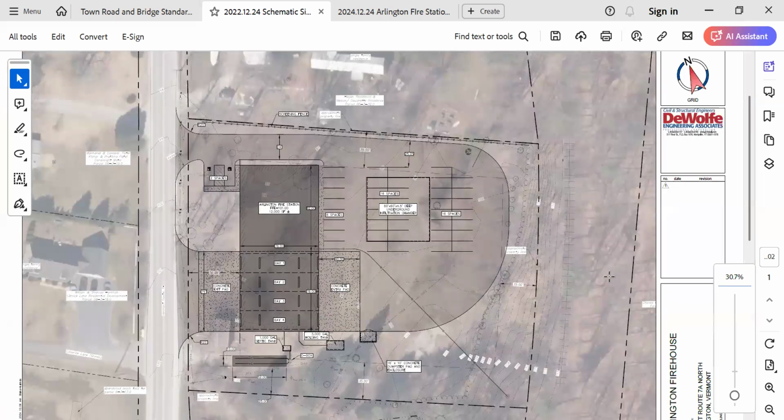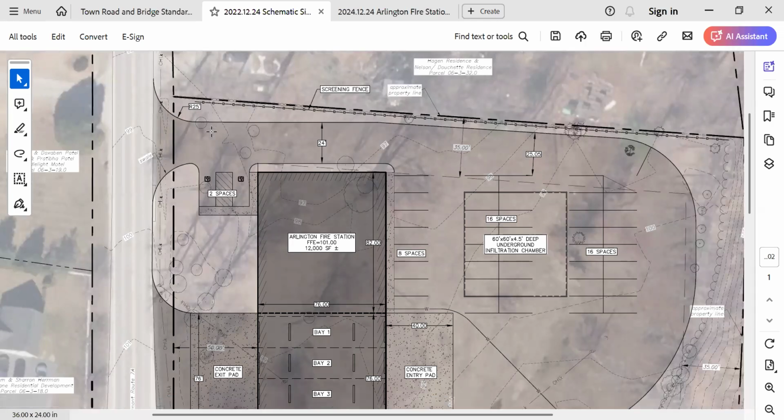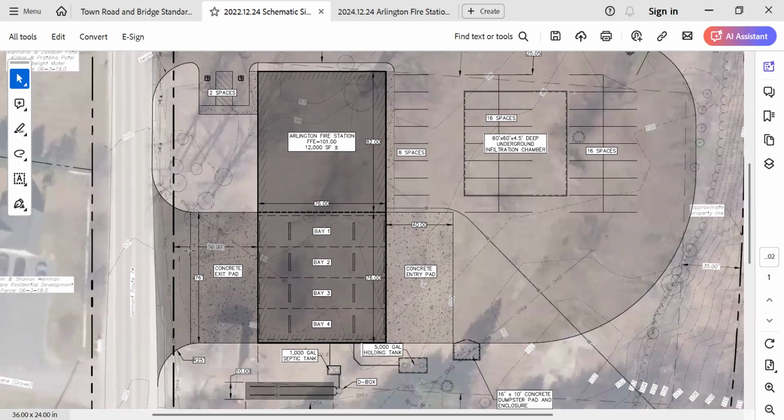Does it say how big any of our apron is? It's 40 by 50 on this side, and 76, then 50 by 75, 76 here. But what's the curb cut? There is 35 feet. I thought it was 50 feet out. No, it's 76. There's 76 feet across at the start, and it's 50 from there to there. Then you've got another 12 feet, and add another 10-ish further down, another 12 feet.